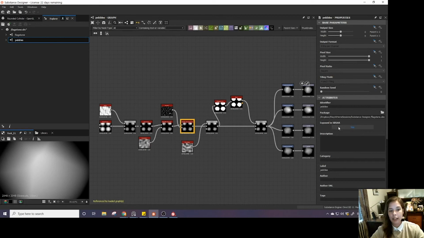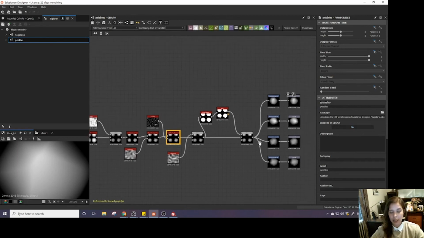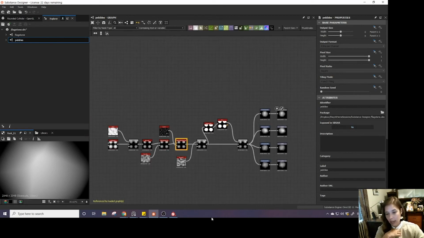and you want to say no for these types of things, because if we don't say no and we bring that into Substance Painter, it's going to bring in a material. It's going to look at that published thing and think that there's two materials inside our archive file, and bring in a material called stones and a material called flagstone. So we don't want to do that. So if you made sticks or something, or you made leaves and that sort of thing, just be sure to go in there and go no for exposed in the sbsar.